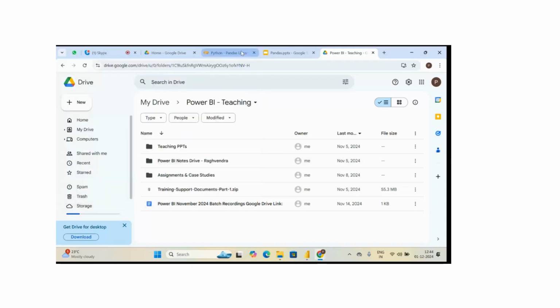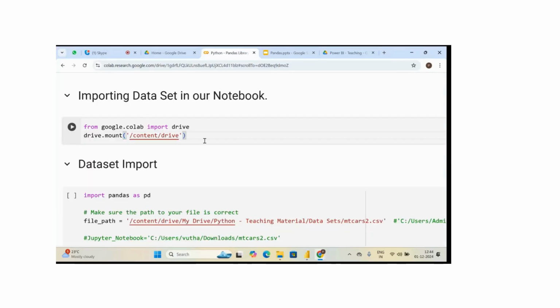Now after uploading your file, first you need to mount your drive, and to mount your drive we need to import drive from google.colab. So write this syntax: from google.colab import drive, and drive.mount, and in quotes write /content/drive, and execute this.